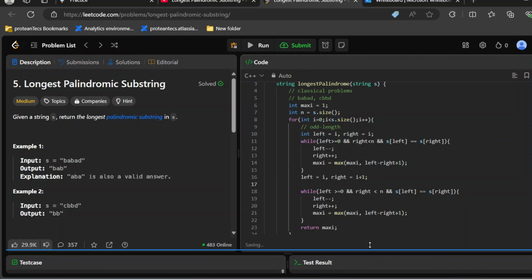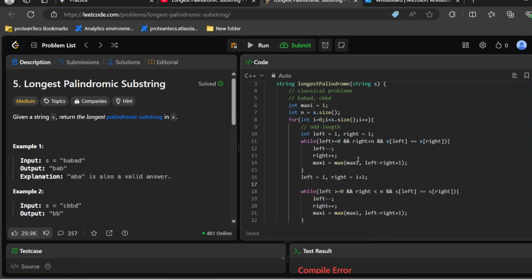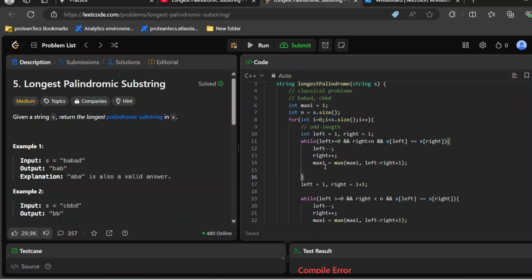I think I'm getting an error. Oh, I need to return a string. Let's do one thing: if maxi is equal to right minus left plus 1, I can just update the string.